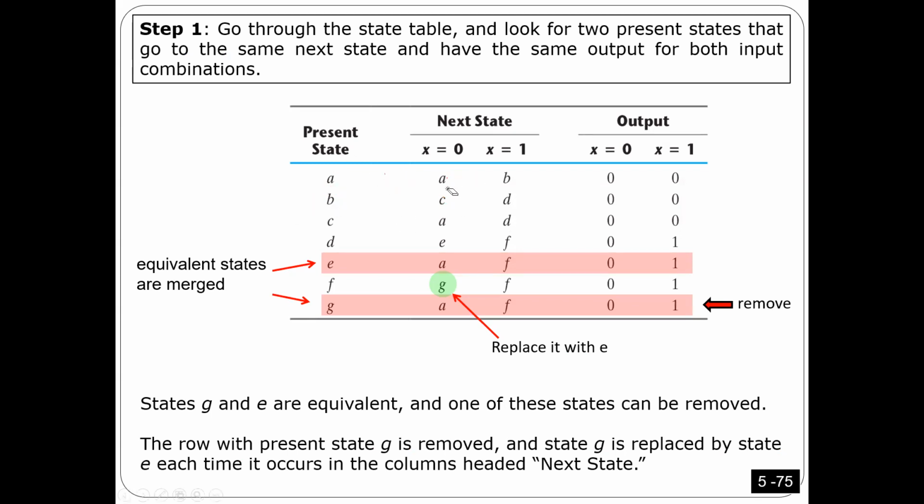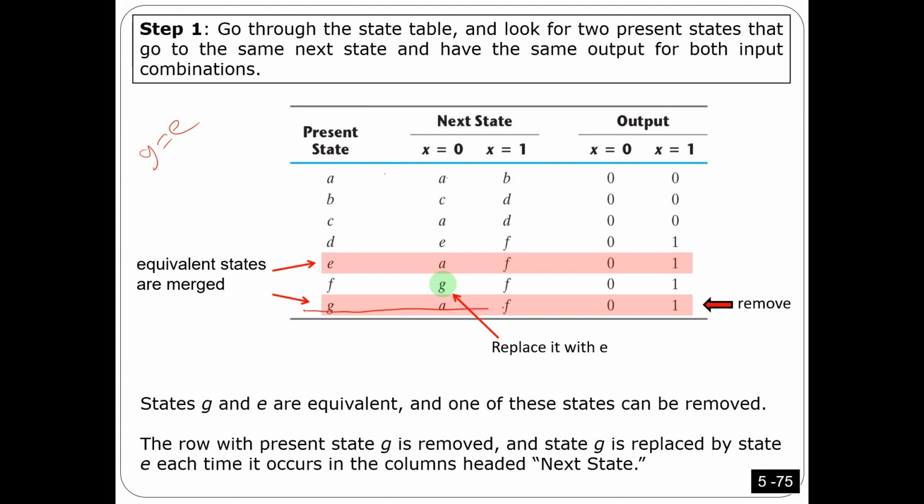So by looking at the states here, I found these 2 states are equivalent. In this case, I can merge them together, so I can cancel one of them. I just select G; you can select E, it doesn't matter because they are the same. When you merge, you have to do 2 things. Number 1, you need to cancel one of them. So I'm going to cancel G. So now G is equal to E because I merged them together.